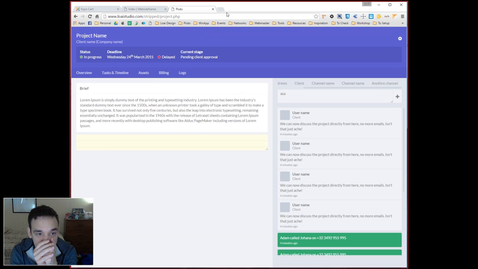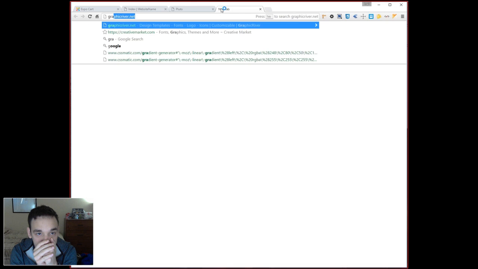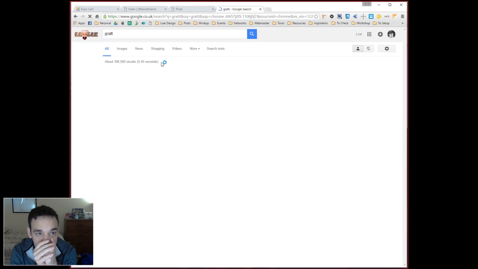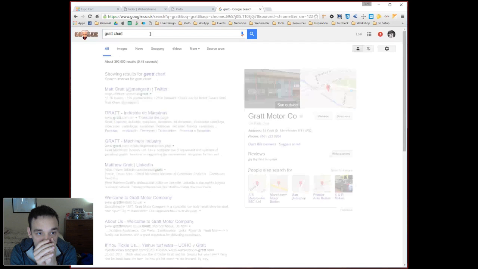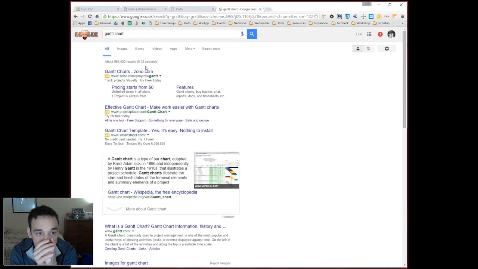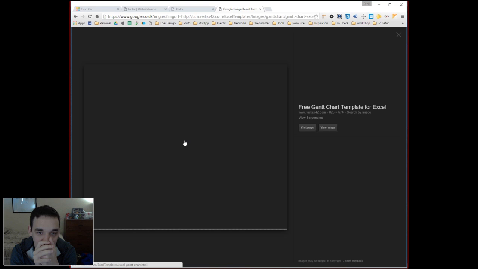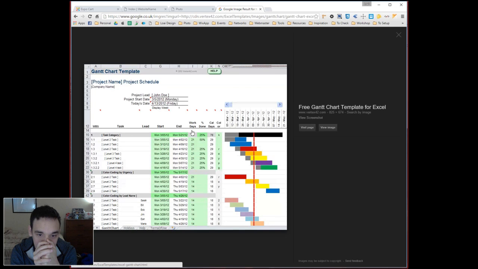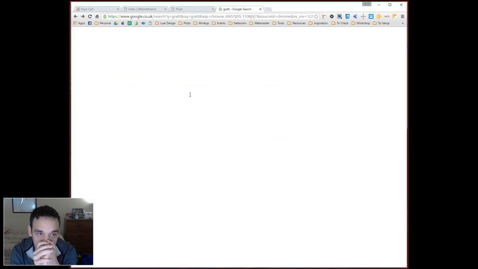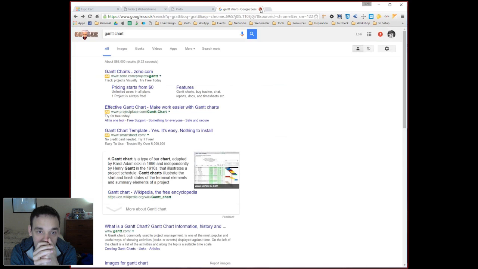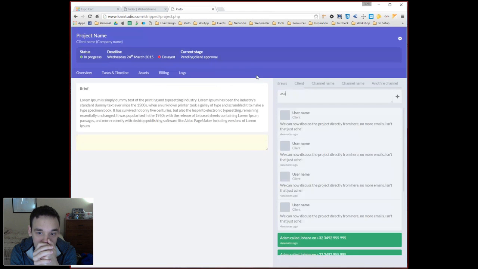It's like, what is it actually called? Is it Grad? Yeah, isn't it? Chart. Oh, Gantt, is it? How is it pronounced? Well, this is really complex, but we can have something quite simple. That is the project section, which is in development, so nearly done. But what do you think?